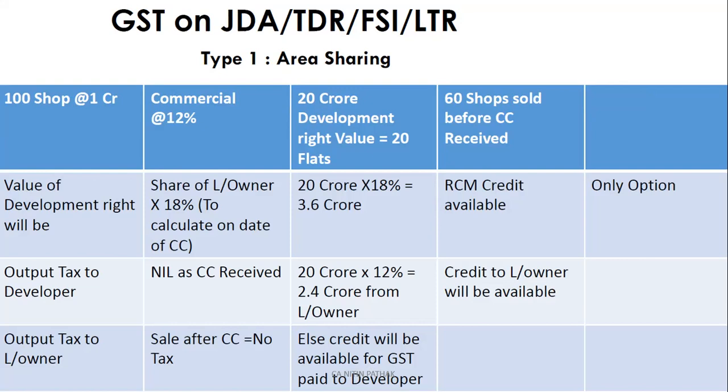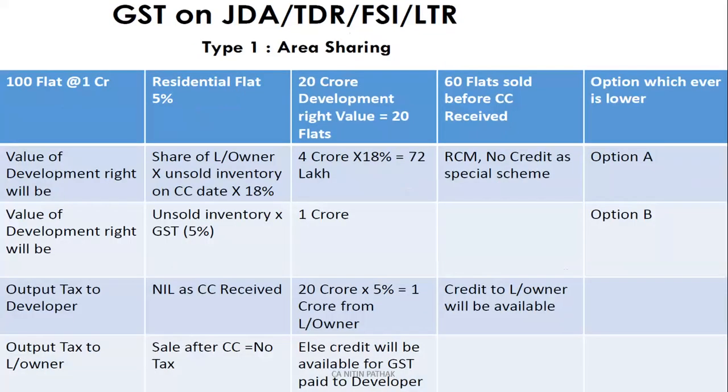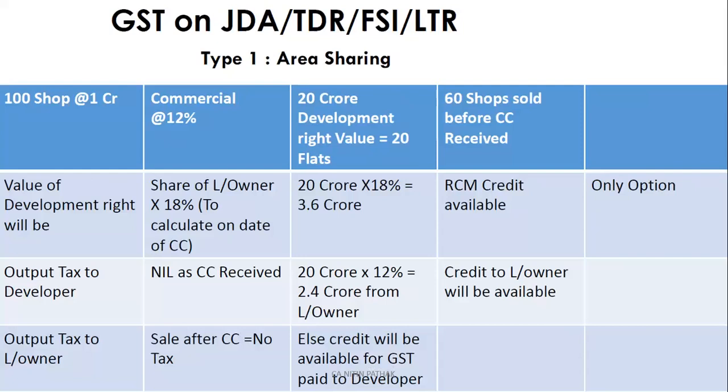20 करोड़ का 18% 3.6 करोड़. 3.6 करोड़ आई हैव टू पे टू द GST for the purpose of getting my construction on behalf of लैंड ओनर. तो उसपे मेरे को 3.6 करोड़ जीएसटी पे करने का, वो आरसीएम में मुझे मिल जाएगा. ओनली ऑप्शन. जो पहले वाला था वो यहाँ नहीं होगा, यहाँ मेरे को 3.6 मुझे मिल जाएगा. आउटपुट टैक्स टू ए डेवलपर. आफ्टर कंप्लीशन नील टैक्स भरना पड़ेगा. 20 करोड़ मल्टीप्लाई जो मेरा रह गया बेचना, उसको 12% यानी 2.4 करोड़ मुझे उस पर जीएसटी भरना पड़ेगा. तो क्या पड़ेगा?